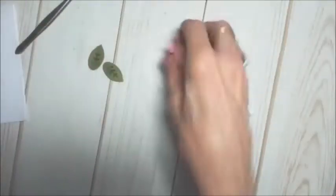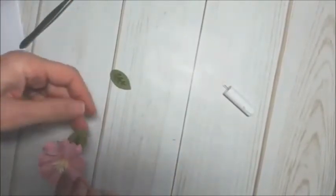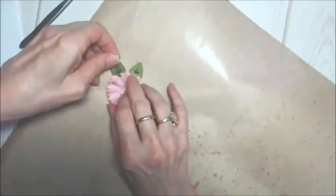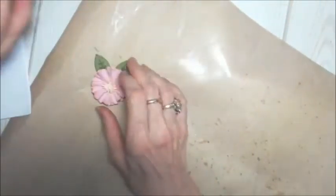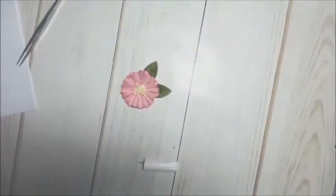Okay, so now we have two pretty little leaves, and once again, another little dab of glue, and whoops, get back over there. Normally, I have this on my non-stick craft mat, and I can press it down and get those leaves the way I want them. And I just need a little more glue on that center, it appears. There we go. Okay, now you can give your leaves some dimension by pinching them. And there you go. It's a pretty flower.